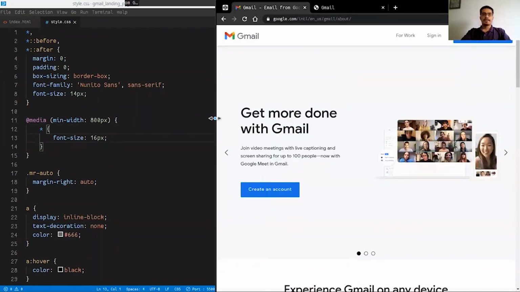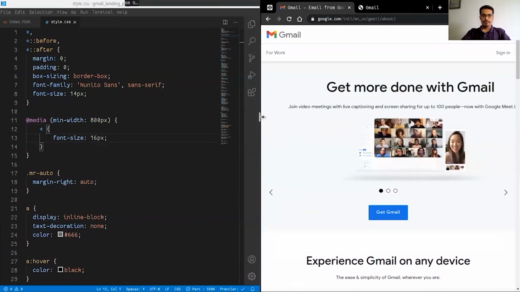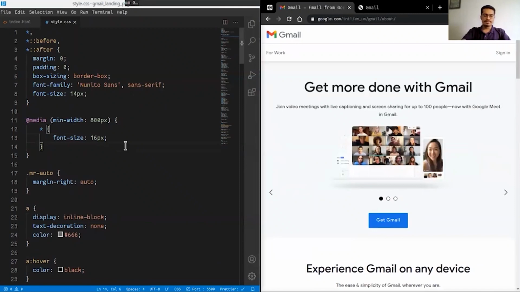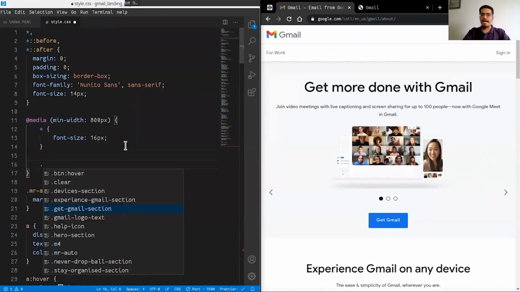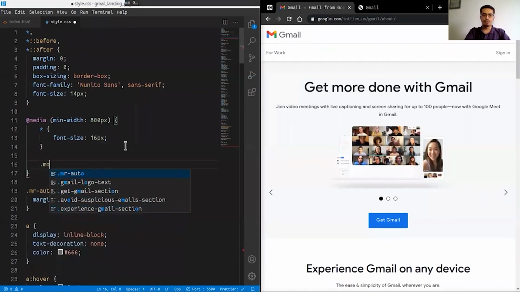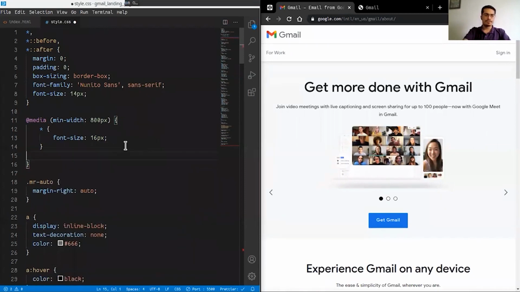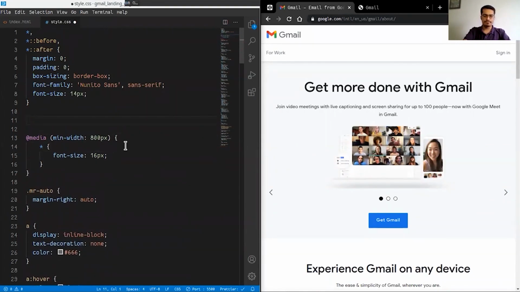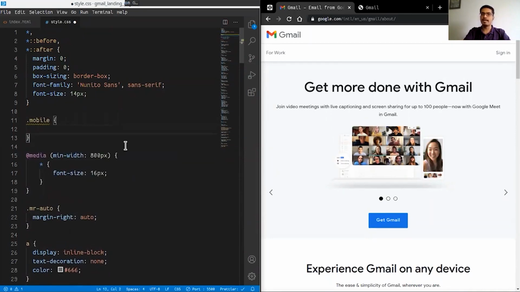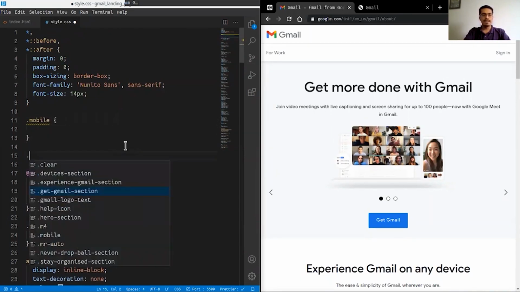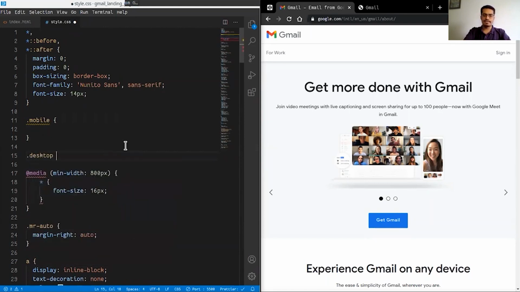So one thing that I'm going to do here is I'm going to add two classes. Okay, so the first class is called mobile, which means on mobile I want this section to show, and the second class is called desktop.